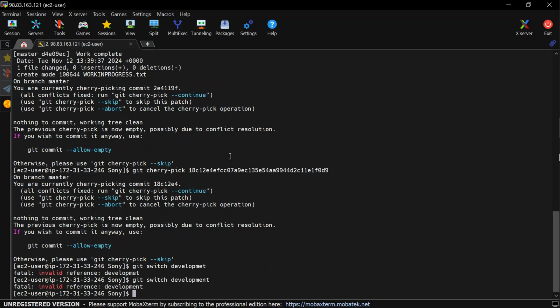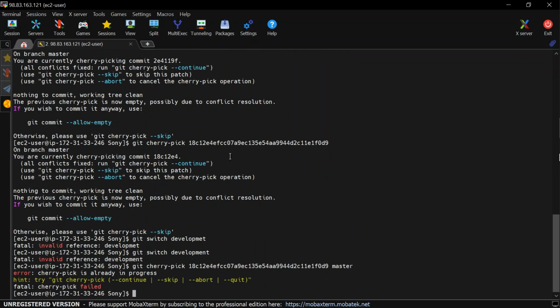Right, development spelled wrong. Now we switch back to the development branch. Let's do cherry-pick master. Cherry-pick was already in progress and I failed. So let's switch back to the master branch to see if it worked.